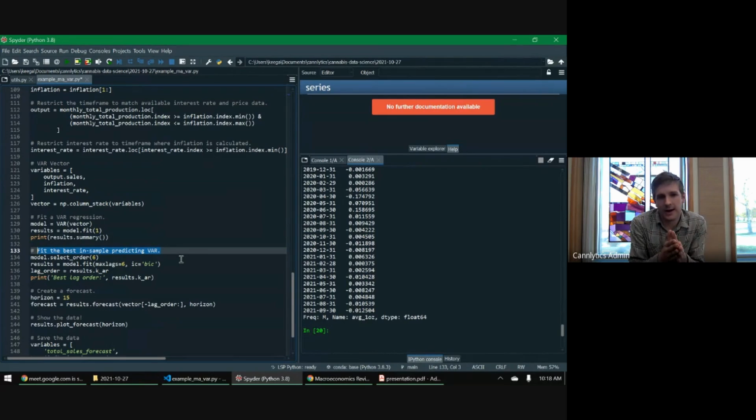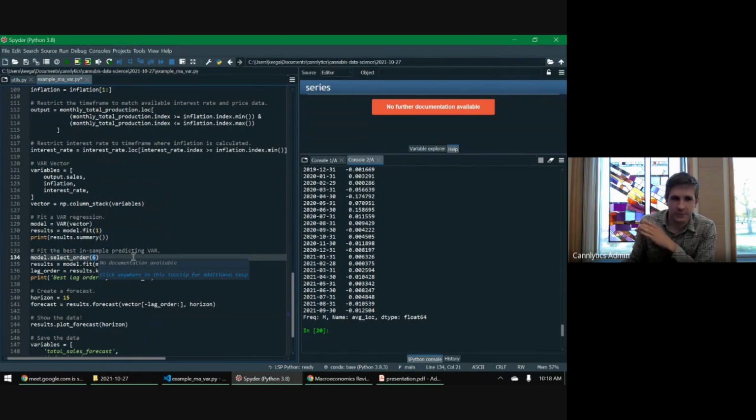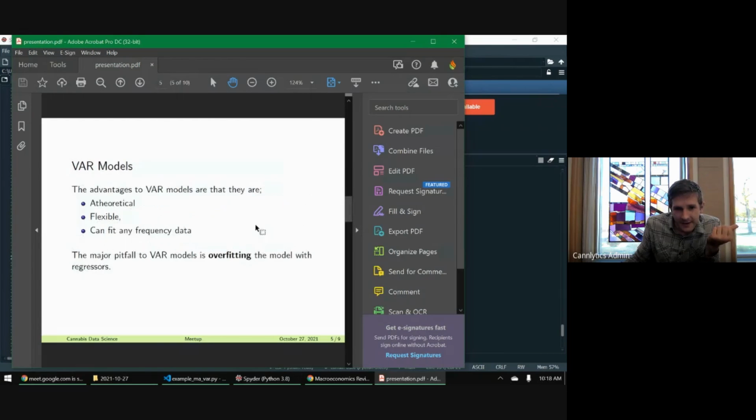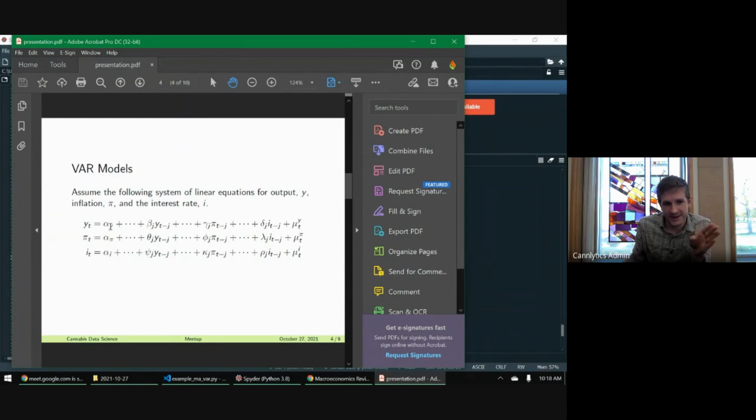So we'll try to fit a series of VARs, in this case a VAR 1 through 6. We'll say sales today depend on sales from the prior month, the prior 2 months, 3, 4, 5, 6 months. And we're going to keep doing this. Keep in mind, we'll run into overfitting. Say each equation depends on observations from up to 6 periods ago. Well, then that's going to be 6 parameters times 3 for just one equation, times 3 equations. So that would be, what's that, like 40 some parameters.